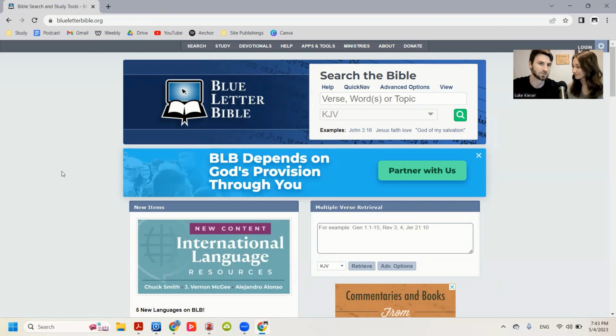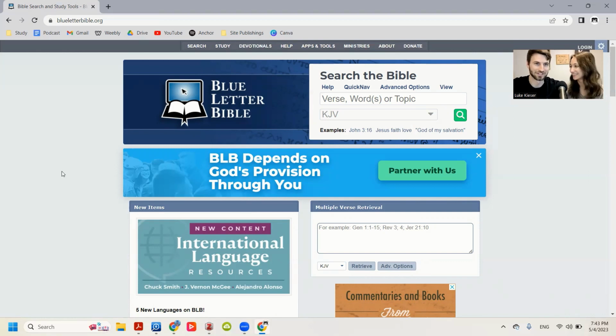Oh, nice. Okay, so Blue Letter comes from the idea that early on, Blue Letter Bible put the biblical text online and they hyperlinked every word. Oh, so every letter was blue. So it was all blue, right? Okay. And so you could click on the words and it would pop up information. Okay. So I'm assuming they've transformed over the years.